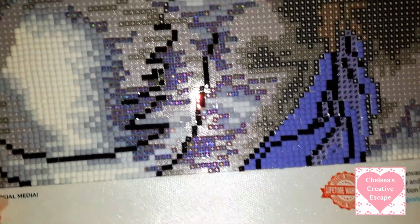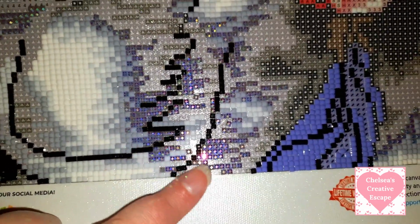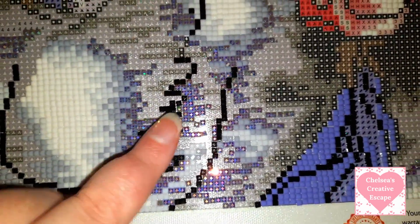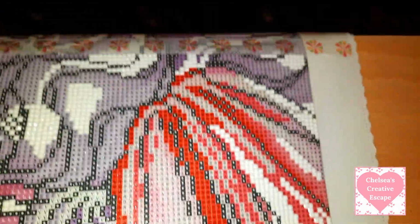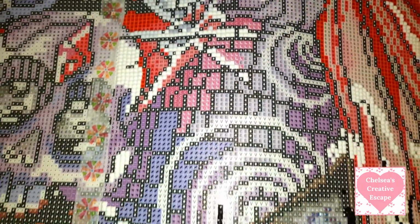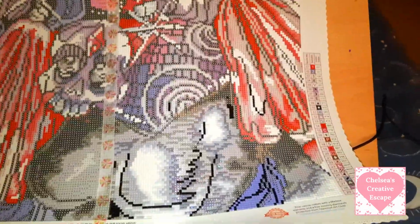I did play with a few of the ABs yesterday. Look how sparkly they are. And I know they look really crooked, but I'll fix that once I get everything on. So I have done quite a bit this week. It just doesn't look like that much because it's such a big area. I really don't know why I picked the area this big. It was just so random, I didn't even think about it. But yeah, that is what I've done.